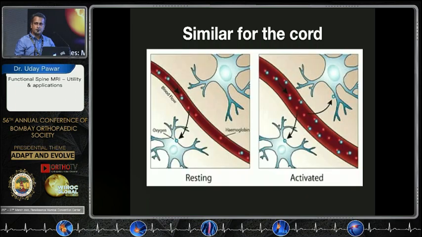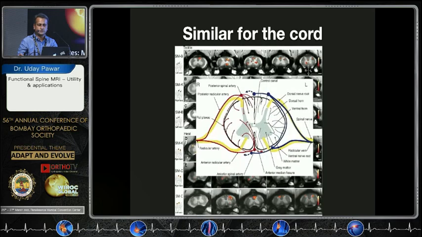Now the principle again is the same. Any neural tissue, when it activates, the blood supply to that neural tissue increases, and a functional MRI sequence picks up that increased blood flow, and that's how you get an indirect assessment of the function of the spinal cord, or for that matter the brain as well. That is called blood oxygen level dependent MRI. So that's the main principle, that any neural activation increases blood flow, and the oxyhemoglobin is measured by the functional MRI machine.